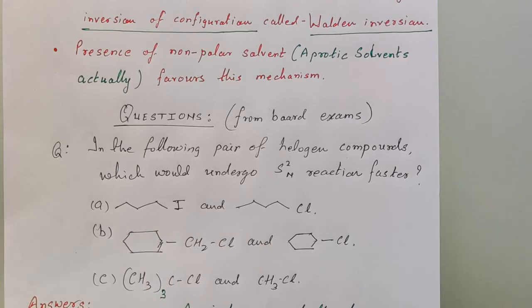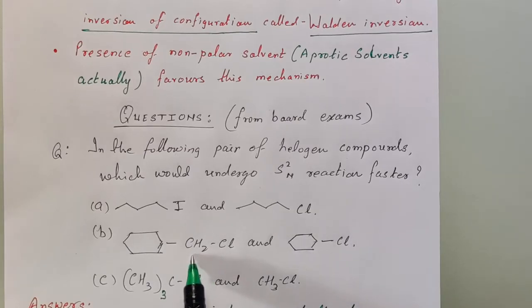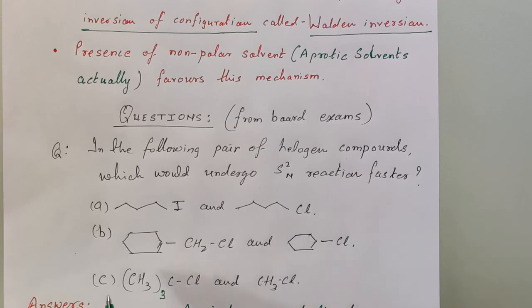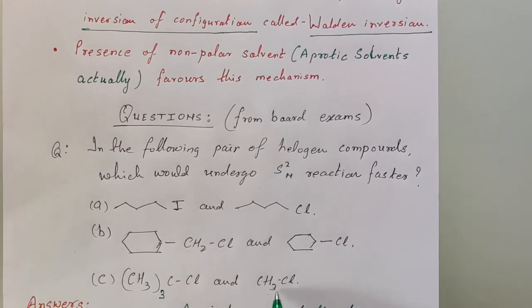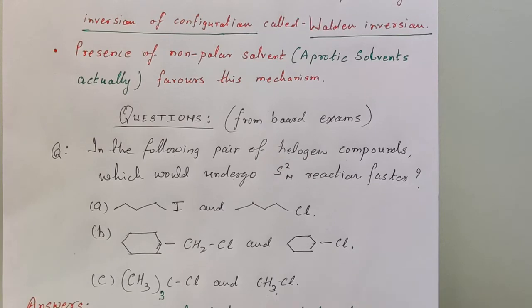Again, the answers are written, students, so don't worry, just let us discuss them first. Over here in the second one, this compound will form a primary halide, and therefore it will undergo Sn1 reaction faster. And in the last one, it is very clear now, this is a tert group, that is a tertiary group, and this is a primary group. So primary alkyl halide will undergo Sn2 reaction faster. Clear? So just note down the answers, student.